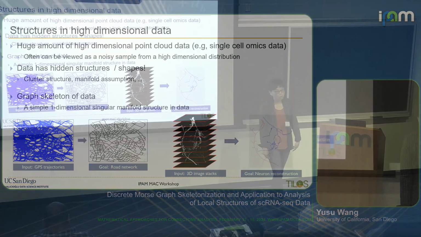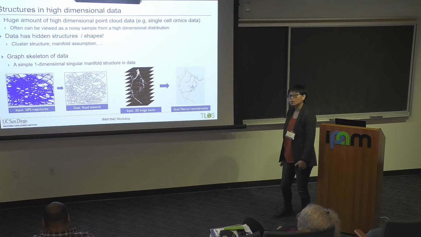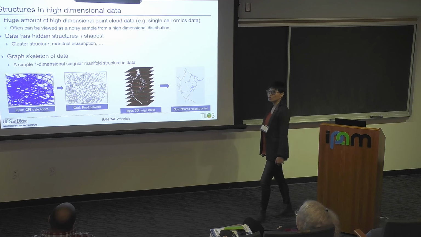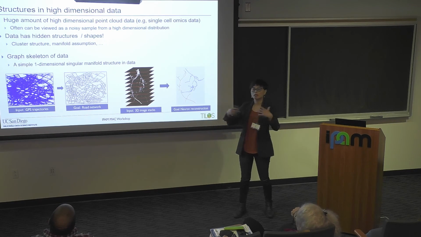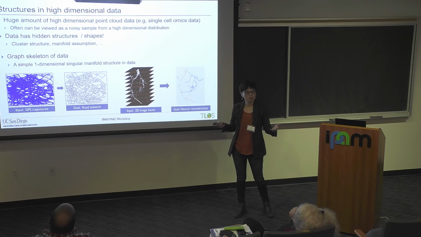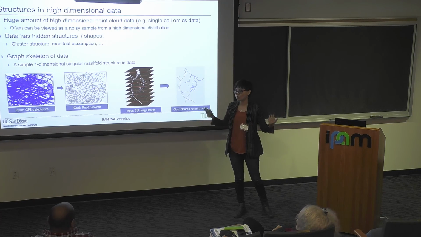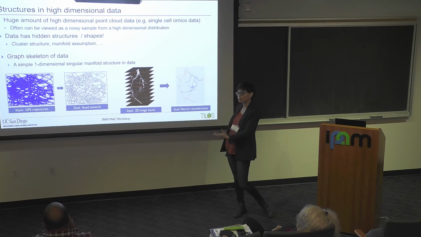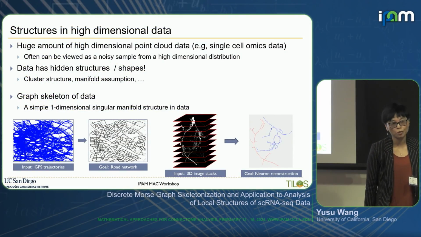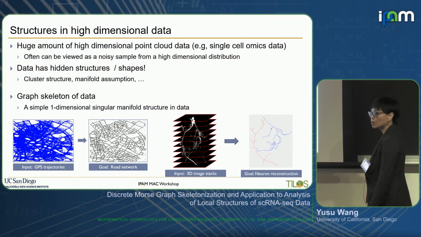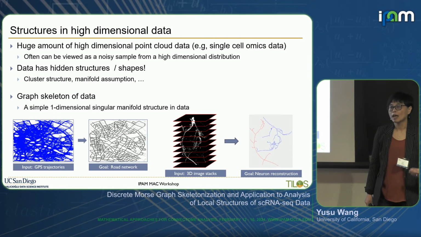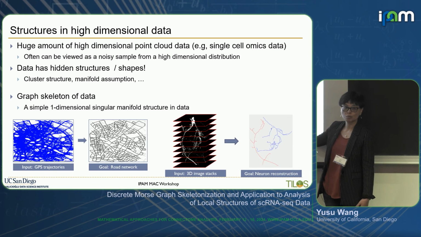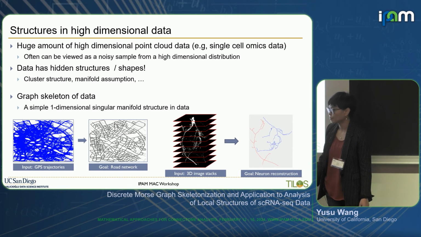So why do I care about it? Originally, the motivation came from wanting to reconstruct a road network automatically from a collection of trajectories collected by GPS in cars and so on. That is a hidden geometric graph. In neuron imaging, we also know that the neuron cell has a tree morphology, and reconstructing this tree morphology is another graph skeletonization problem.